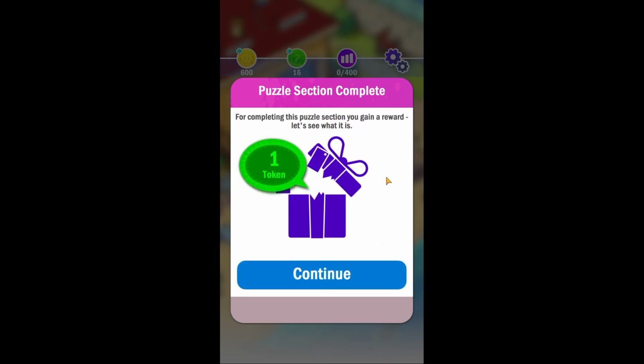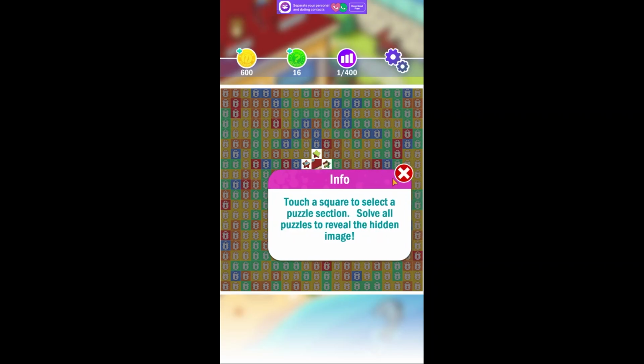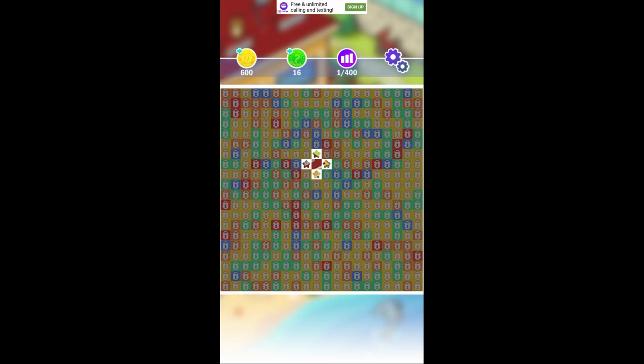Alright, and we got a reward for doing that puzzle. Okay, well that concludes the tutorial puzzle. In the next episode, and the rest of this playlist, we'll be doing these 4 puzzles, which are the remaining tutorial puzzles, which are unlocked at the beginning of this game.